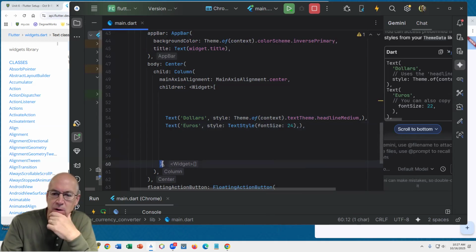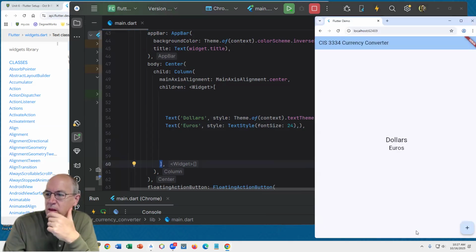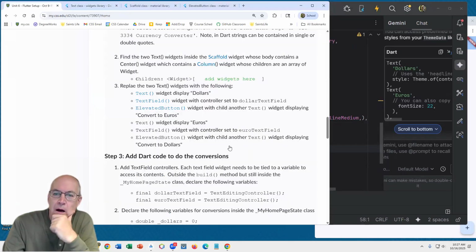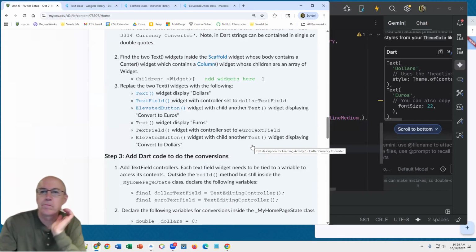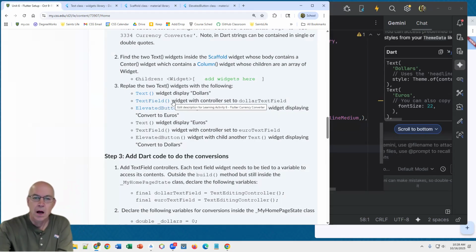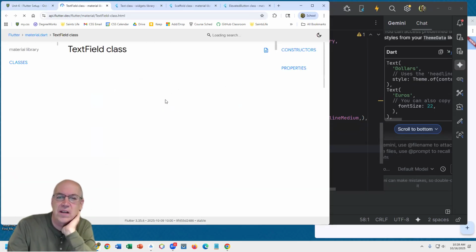And again, we also have the square bracket because we're in an array here. We can add in a text field, so that's where we can enter some information. You can look at the examples of a text field.